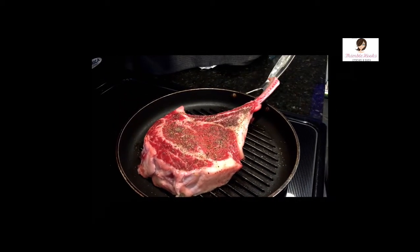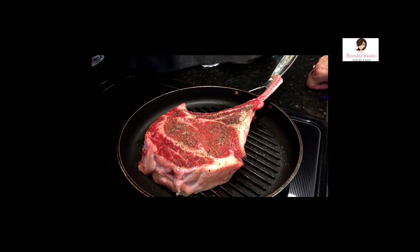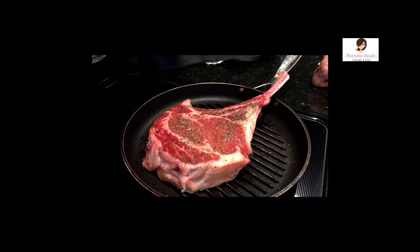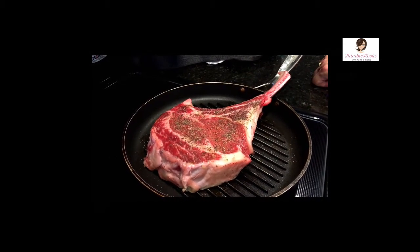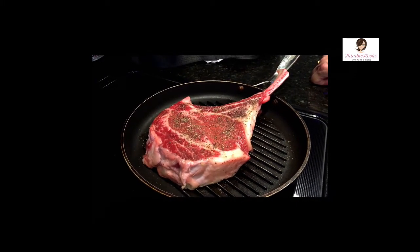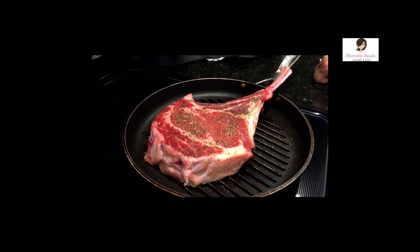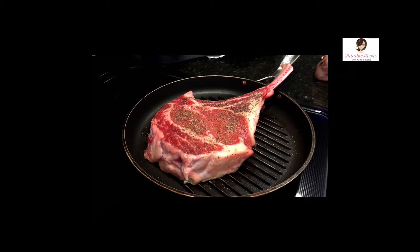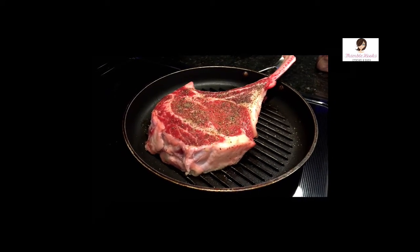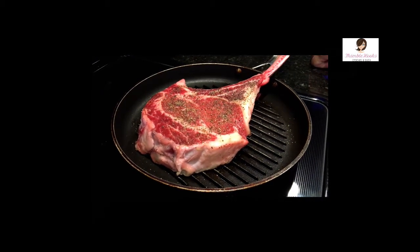You call that a cowboy — cowboy steak, a bone-in ribeye, a tomahawk — you can call it many different things. Across the country it would have maybe different words. I'm not sure exactly what part of the country calls it what. I just know that wherever you are, it can be called tomahawk, bone-in ribeye, or cowboy steak. If you're in a part of the country that calls it something different than those three things, let us know down below because we love to read about food. We'd love to hear what you might call it in your part of the country.